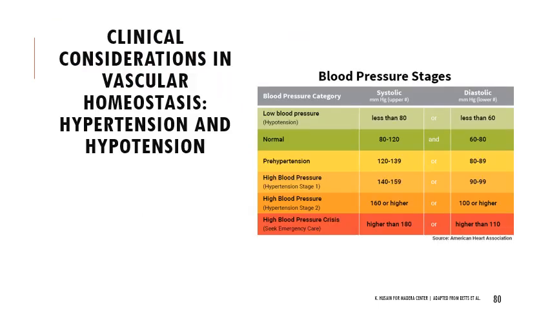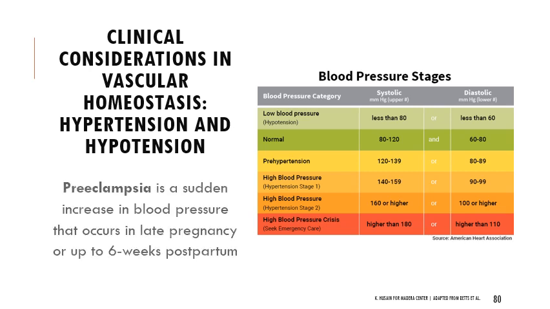Okay, so just a few things to keep in mind in terms of clinical considerations. These are ways that you might see blood pressure manifest within a clinical setting. Obviously, we've all heard of hypertension and hypotension. Again, hyper is high, hypo is low, tension is referring to blood pressure. So there's this chart showing the ranges of systolic and diastolic pressure for low blood pressure, which is hypotension, normal, pre-hypertension, different stages of hypertension, and then emergency pressure crises.